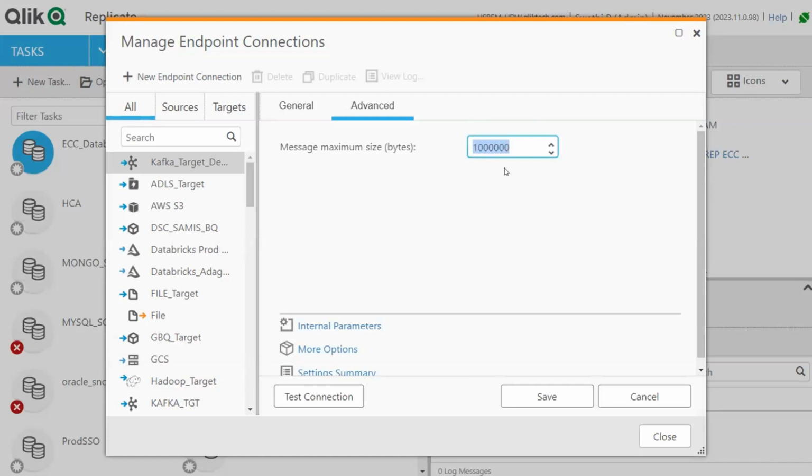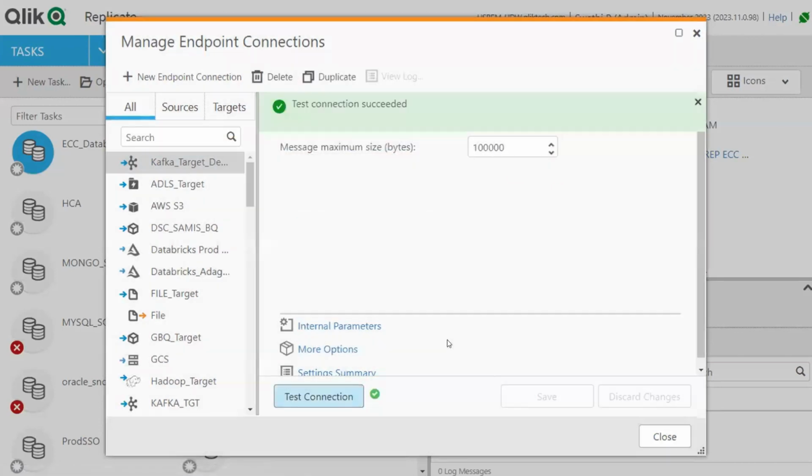Correct. What happens if a message is sent that's larger than the setting here, 10 megabytes? We have a large object, and if that large object size is more than 10 MB, like 20 MB, and here we are giving the maximum size as 10 MB, then the remaining data will get truncated. So if we are loading more data, then we have to increase this value. But again, you have to make sure it doesn't lead to performance issues. Okay, so it's good to be aware of the maximum size of messages here. Exactly. I'm doing the test connection.